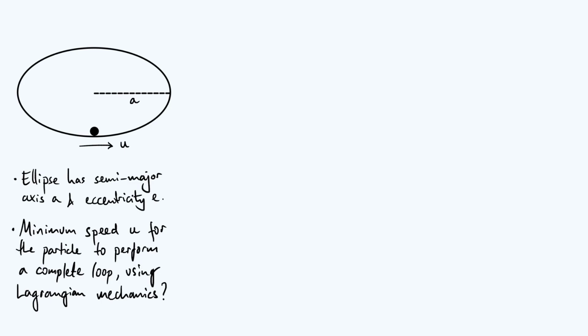And I'm going to start by writing down the Lagrangian in Cartesian coordinates in order to explain why we should really be using a different choice of coordinate system. So if we were to use Cartesian coordinates, if we just put down a standard set of x and y axes at the center of the ellipse, then our kinetic energy in our Lagrangian would be a half m times x dot squared plus y dot squared, where a dot is a time derivative, and then your potential energy would just be mg times the height. The height would be y up to a constant, and so we subtract off mgy in our Lagrangian.